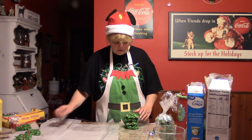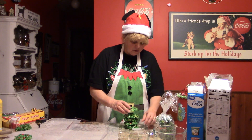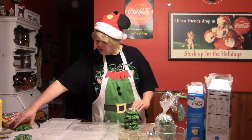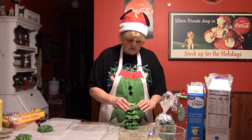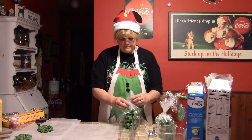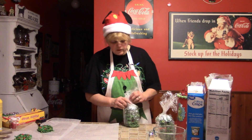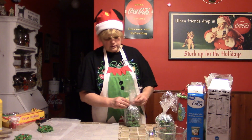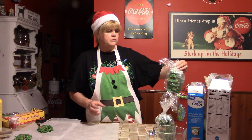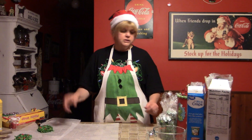I've taken some wax paper and cut it up into little pieces so the cookies won't stick together and the paper won't show too much. I'm just going to stack those one on top of the other, big ones on the bottom and smaller ones toward the top. This ends up being really pretty too if you don't have a container and just want to wrap it up or put it in a basket. Once I get them all together, I pull up one side and bring it tight, then bring up the other side and tuck it all together. Then I take a piece of string or ribbon and a rubber band and tie it around — a nice bundle of cookies wrapped up and ready to go.